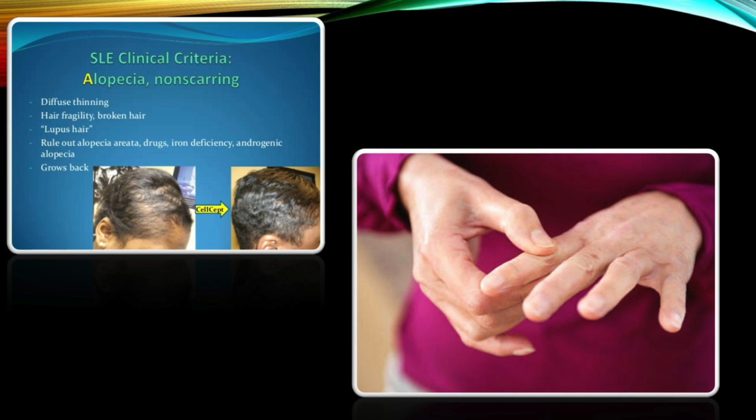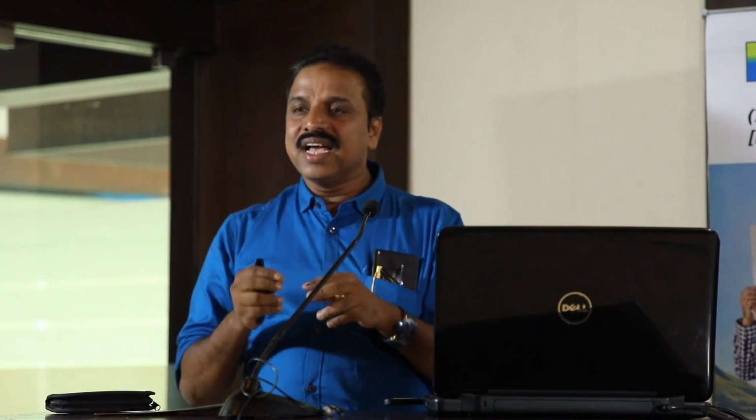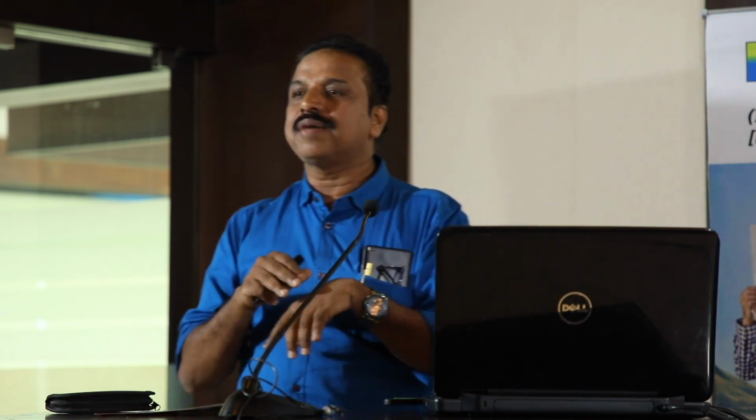The peculiarity of the arthritis also is there in SLE. It is a non-erosive arthritis. You won't have that type of difficulty you will see in rheumatoid arthritis. There is no deformity in the case of SLE with arthritis. They say non-erosive arthritis, where there won't be any joint deformities. Usually you will see on the hands, the metacarpophalangeal joints are the commonest one which is involved. Okay.